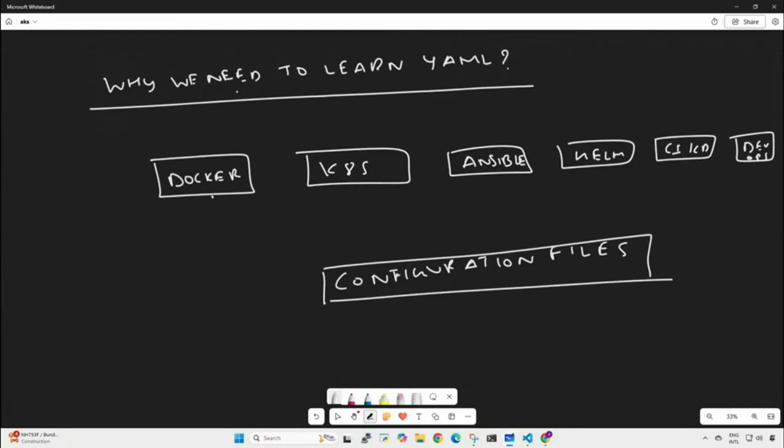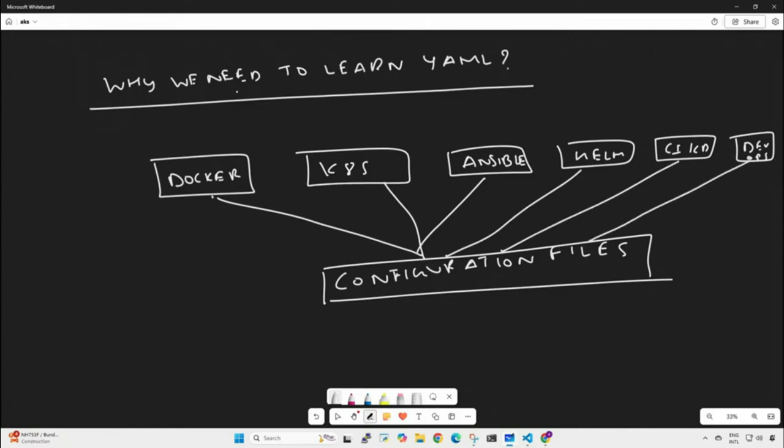If you are working on Docker, then you need to interact with the Docker APIs. The same thing for Kubernetes, Ansible, Helm, CI/CD, or any other DevOps tool. What eventually we want is to interact with the target APIs.